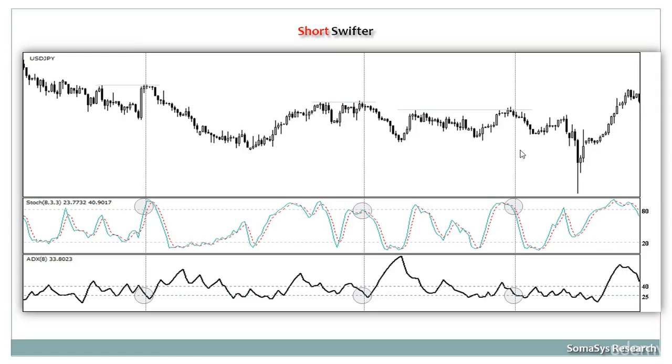So this setup, Short Swifter, is a profitable setup, obviously, if you trade the way it should be, and don't ignore the filtering mechanism at any cost. Now, during several charts that we examined, it was quite evident how the mechanism did help in eliminating some poor trades. So you've got to be disciplined, or else you are very likely to pay the price and see your bank account shrink.